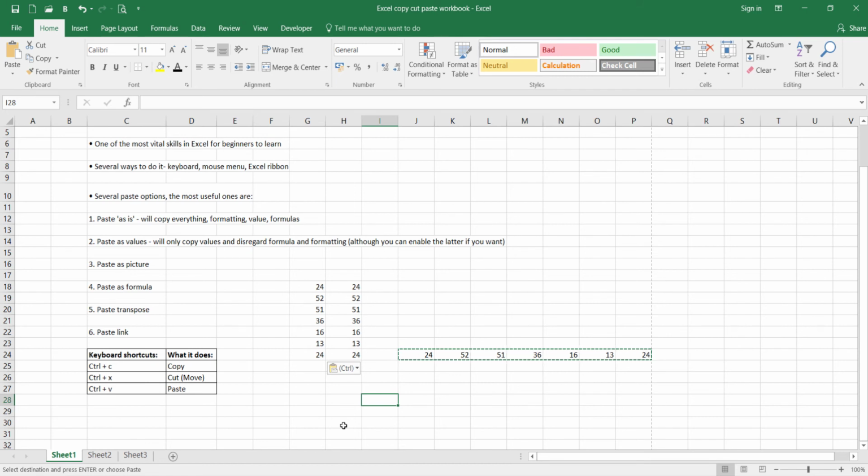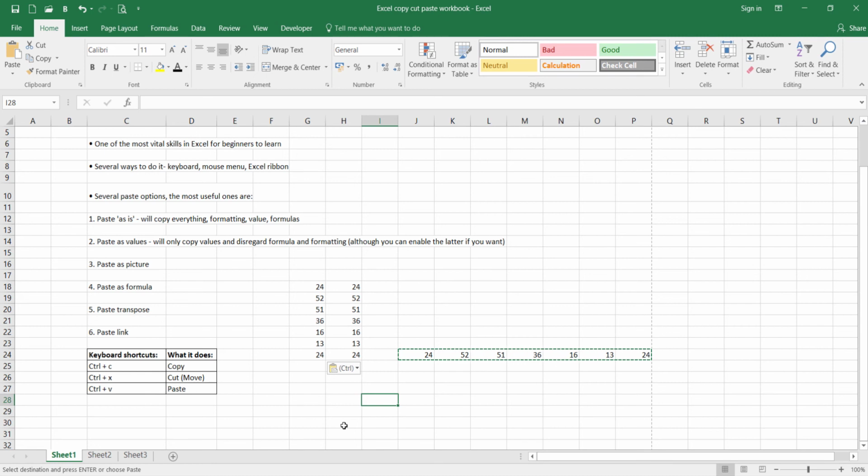Okay, so now we've got our last paste option, which is paste link. This basically creates a link to your original source data. Now the benefit of this is that if you update your source data, your linked cell will update as well.